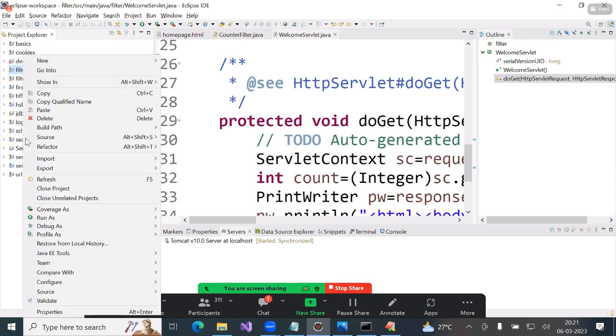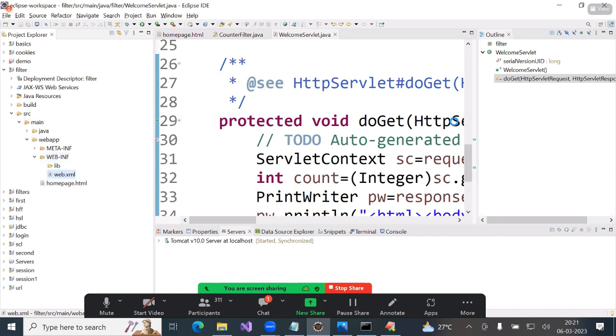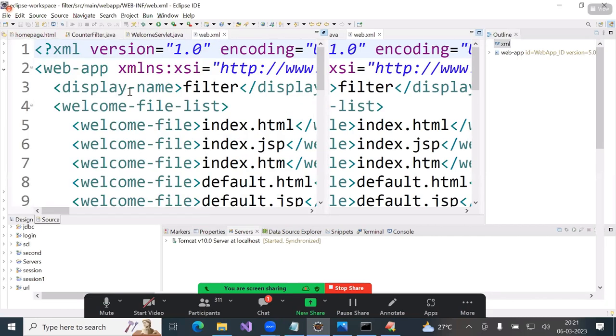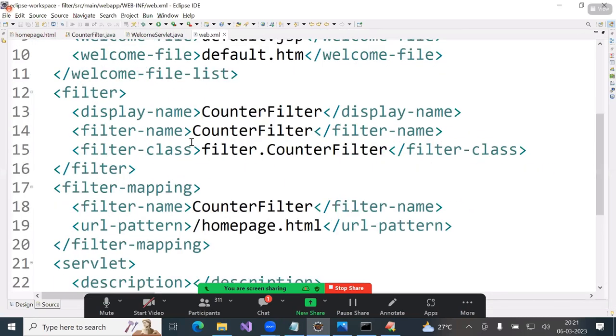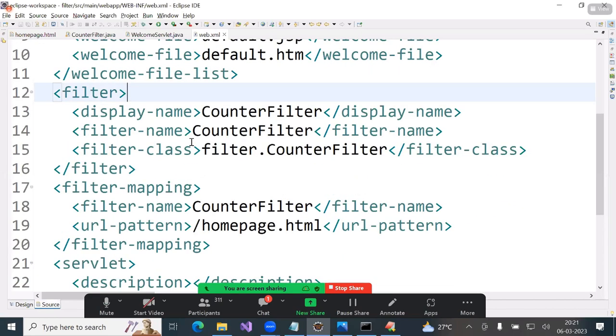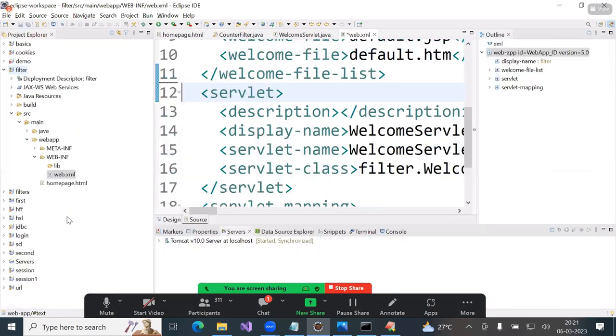The XML file is there, web.xml. This filter configuration I'll remove. I remove it. Now you observe. Right click, run on server.